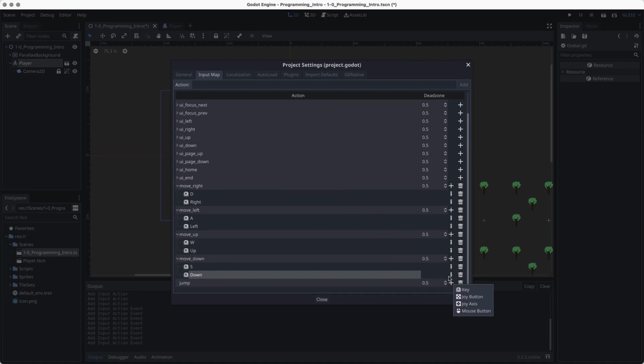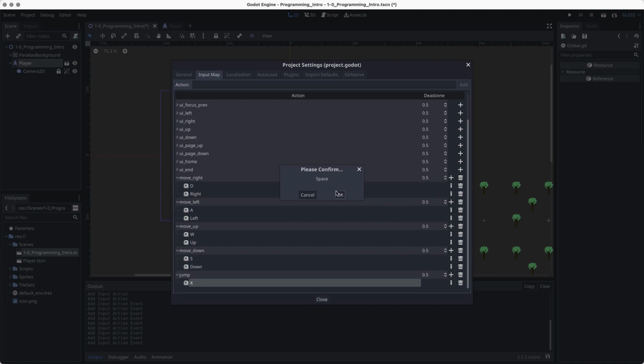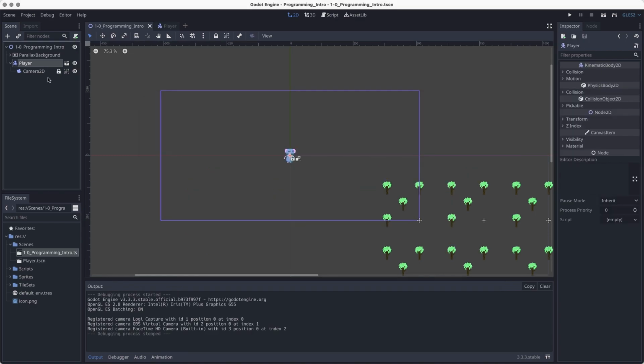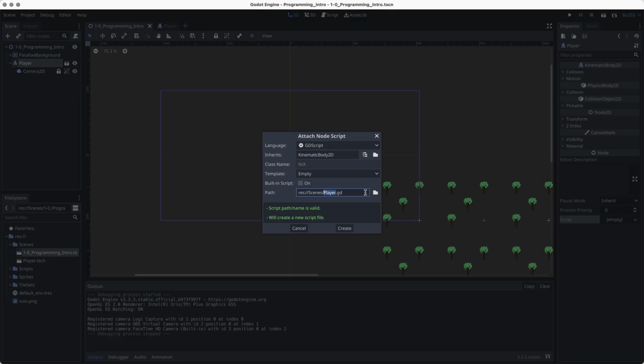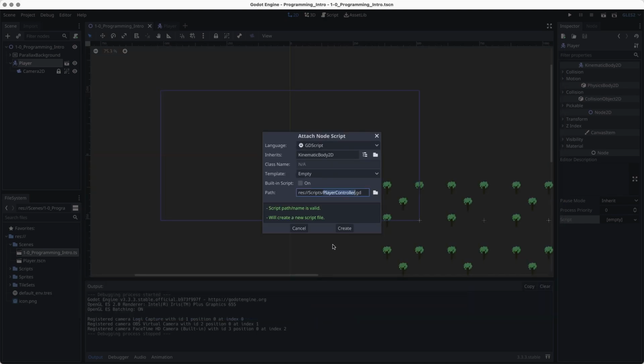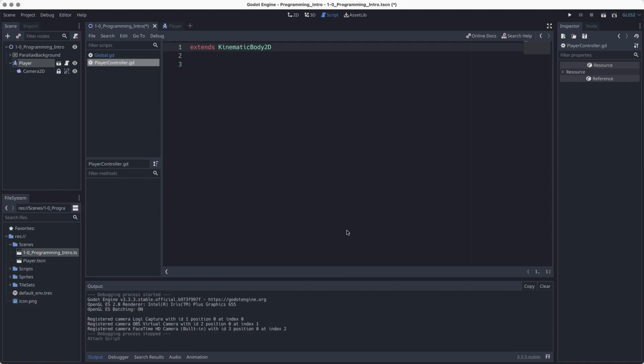Once you have those set up, you will notice that your player still does not move. So we need to now add our player controller script. To add the player controller script, we're going to choose the player and click new script. And again, make sure this is in your scripts folder. It's going to default to scene for some reason. And we want to call this player controller. Our object is named player, and so to avoid confusion, we want to name our script something else. And player controller makes sense because it's the script that moves the player.